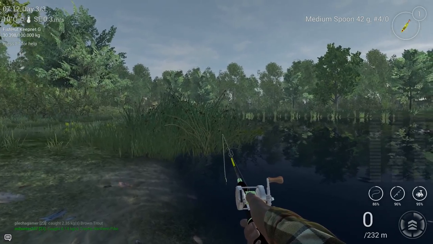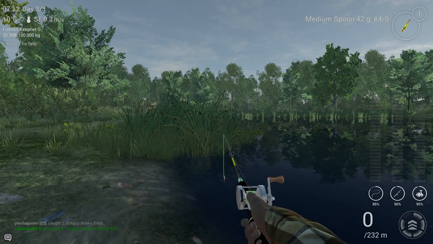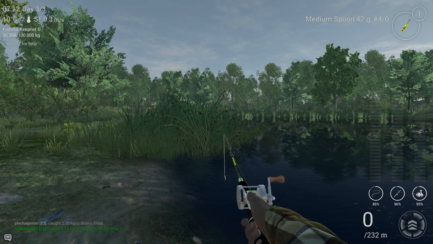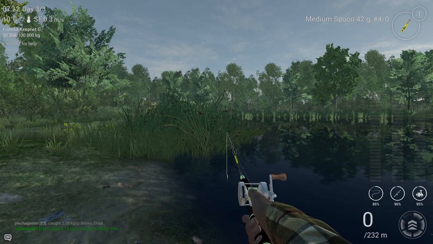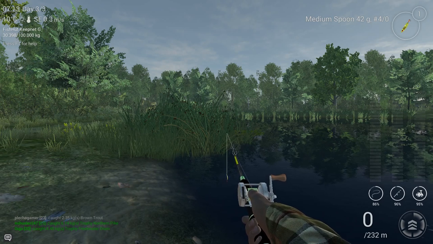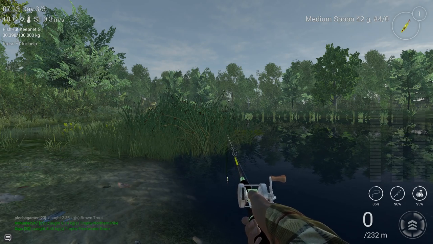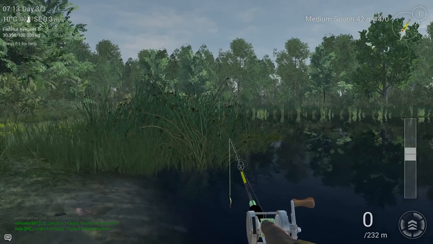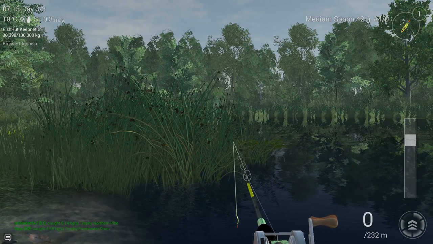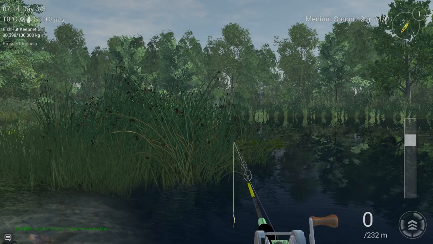You need to throw over the reeds, and with this setup and the medium spoon, for the guys that don't know, a medium spoon throws really far in this game. I think it's one of the lures that you can throw the farthest. So you will see with this casting setup, I'm going to make 53 meters, and if I'm lucky, I'm going to get a snag, and that means that I'm hitting here at the back. There are lilies, and that's heaven for the muskie. So I can throw all the way into the bay as far as possible.